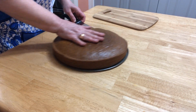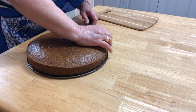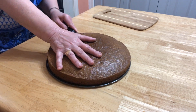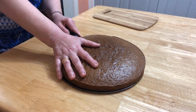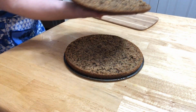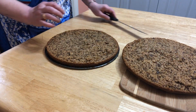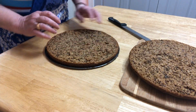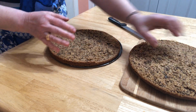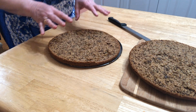Okay, our cake is cold now, so what we have to do is cut it in half and put the filling, our cream, between 2 layers. It's gonna be 2 layers. Here we cut our cake. Now I'm gonna cut some of the cake for the crumbs.